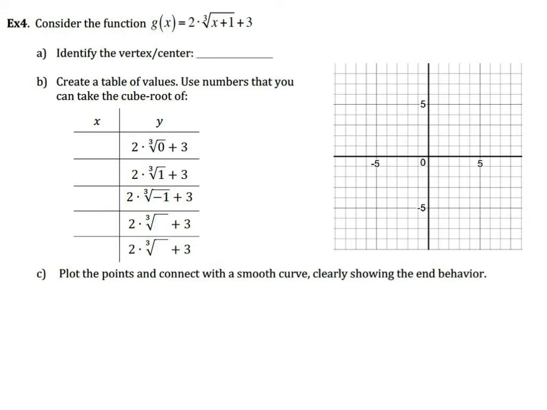Okay, I would try this on your own. Go ahead and pause. You have a cube root. Hopefully you're saying to yourself that a cube root function looks like this, right? If you look at the parent function, this is what it's going to look like. Usually you go to the right 1, up 1, to the right 8, up 2, or left 1, down 1, or left 8, down 2, because the cube root of 8 is 2, the cube root of -8 is -2.